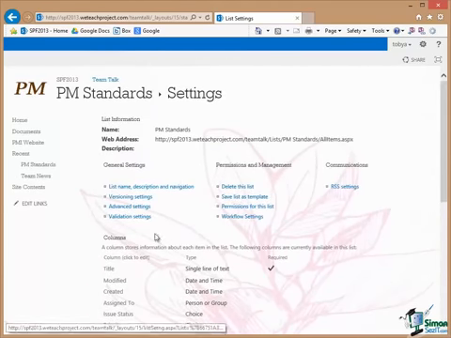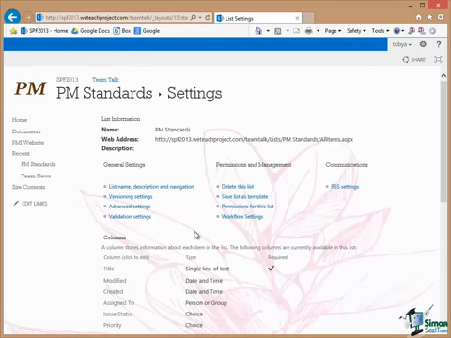Now let's go back up to the top here, and many of these settings relate specifically to the whole list rather than the individual items within the list. So we have versioning settings, advanced settings, validation settings. We have an option here to delete the list, to save the list as a template. So if we set this up in a way that we think we might use elsewhere, we can save it as a template for this sort of list. We can set the permissions for this list and establish the workflow settings. We can also look at RSS settings. That's one for later as well. But what I want to draw your attention to now is right at the top for PM standards.